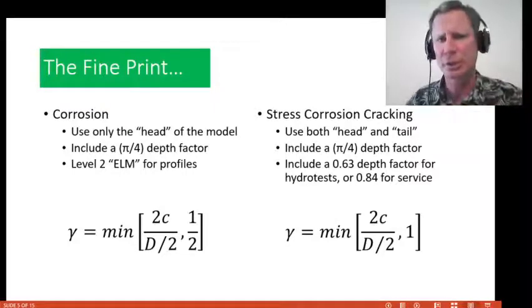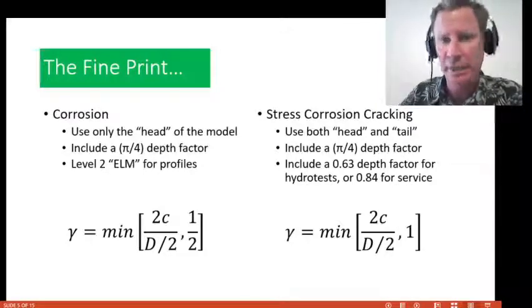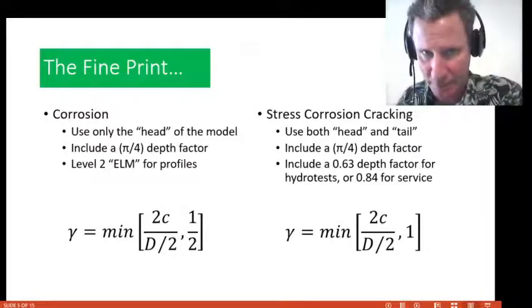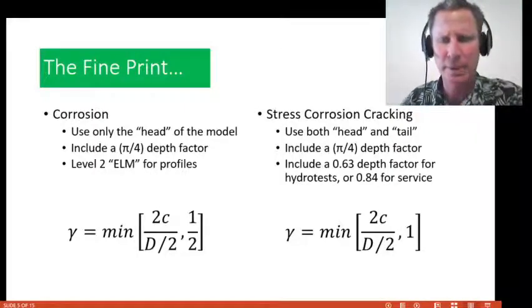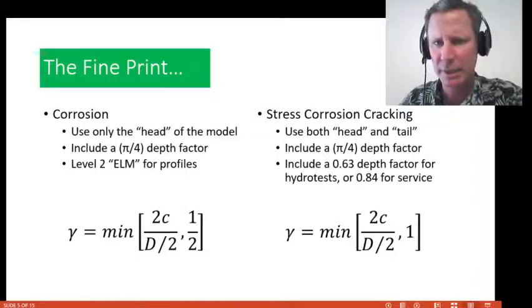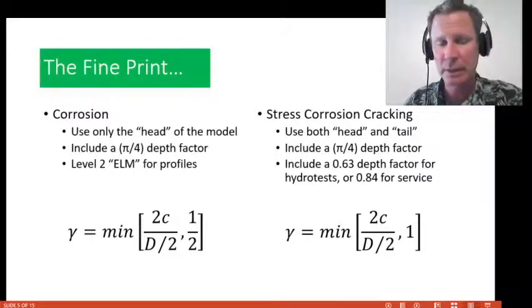Now, if I'm using stress corrosion cracking, I'm going to use both the flow strength term and the fracture toughness term. I'll do the same thing with the pi over 4 factor. But then I also include a crack shielding factor. People talk about crack shielding in stress corrosion cracking, but I am yet to see anybody who has actually tried to include some sort of correction factor in their failure pressure models. And that becomes very important because if you have multiple cracks that are all near each other, they end up shielding each other's stress intensities. The stress intensity gets shared amongst all the cracks.